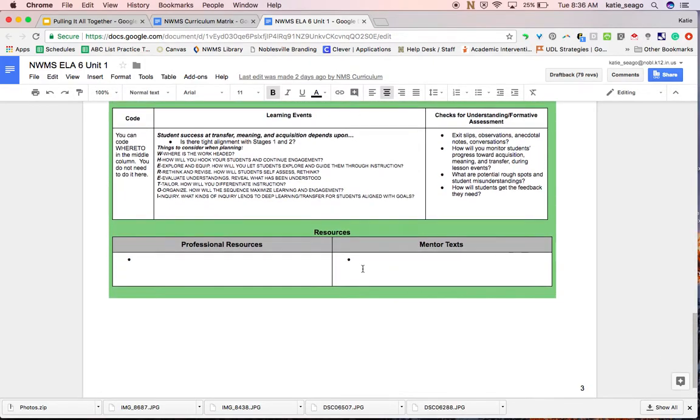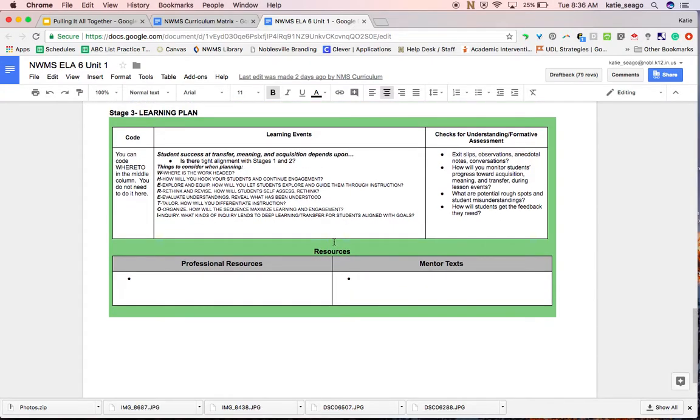The stage 3 is where I anticipate a lot of people saying, wait a minute, that's not what ours looks like. This right here is where what you have created probably goes. Your department chair can help you with that to make those determinations. Where to does still need to be coded.